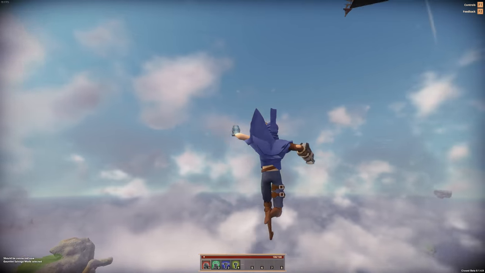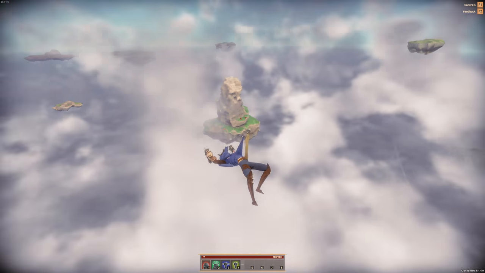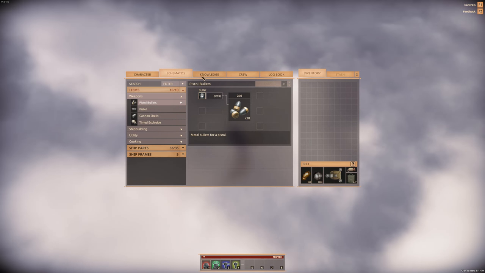Uh-oh. An 18 power engine. Like, are you serious? Tier 4? Oh, yep, I see you. You're about a half a mile away from me. Oh, no. Nope. Bye. I was right behind the ship. And, yeah, no. I'm falling to my death. Well, at least I don't have anything on me.